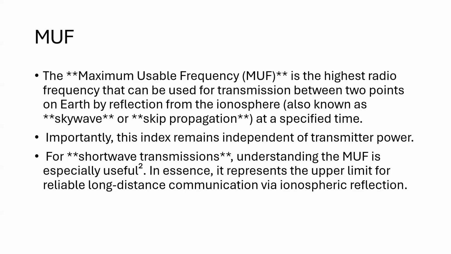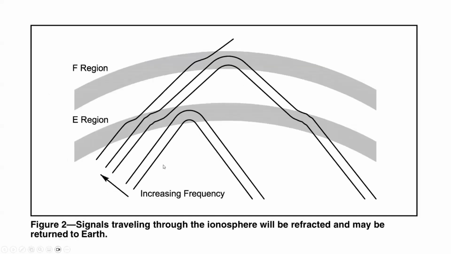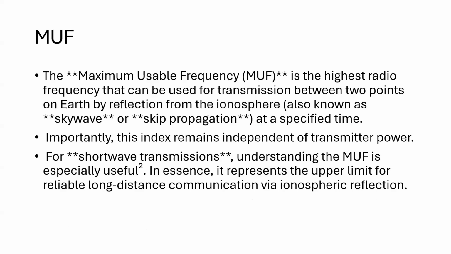And if I go back to the diagram, the way these signals bounce off the ionosphere, they may bounce over stations that are close by, maybe in your state or the state next door. You know, you may not be able to work them on this skywave propagation. And that region where you can't work them is called, let's see, it's called the skip zone. All right. And I believe I got this from Copilot, so I have to give them credit. But interestingly, the maximum usable frequency isn't related to your transmit power.